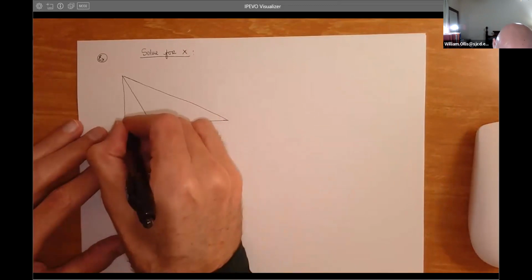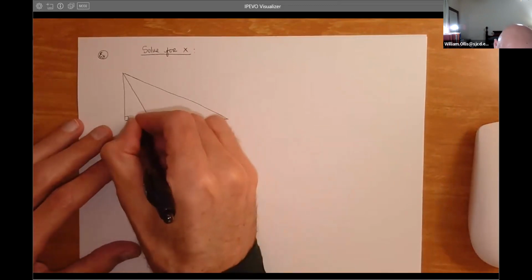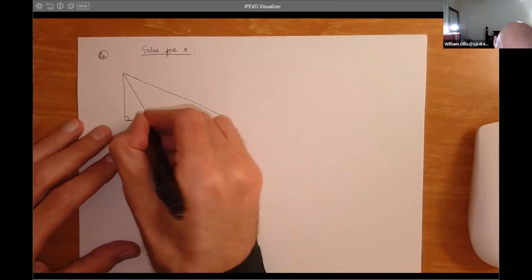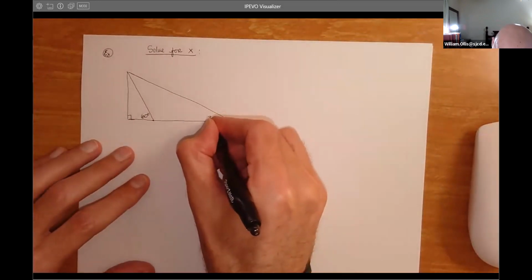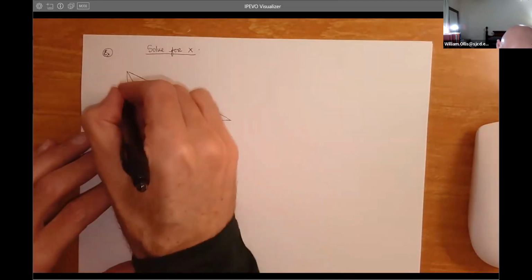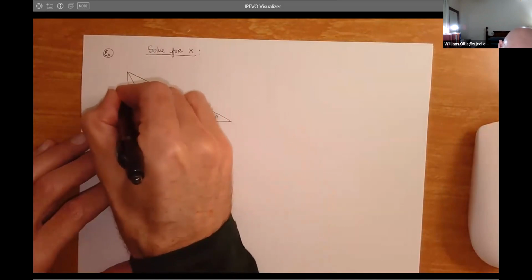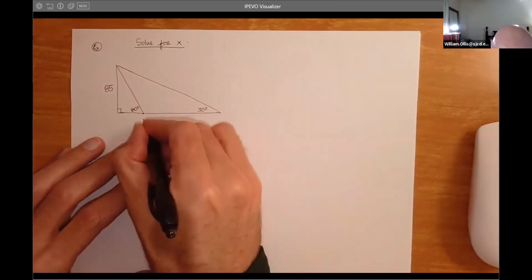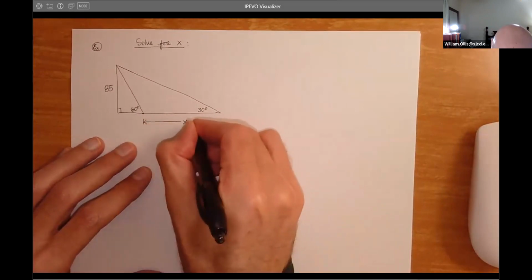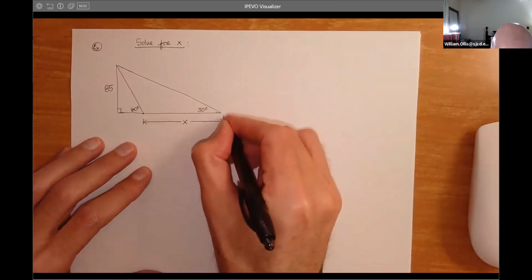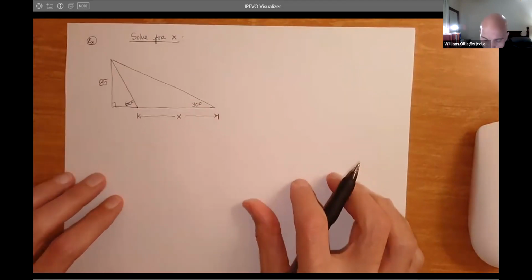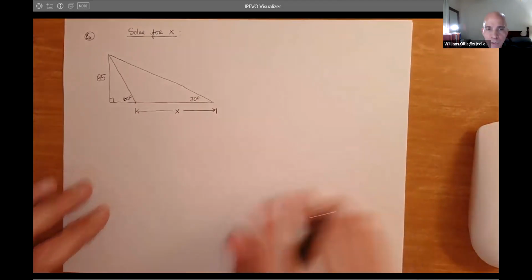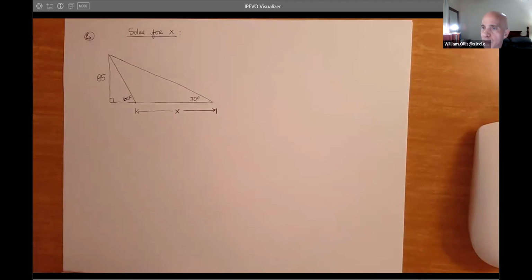So here we have the right angle, we have a 60-degree angle, and we have a 30-degree angle. And this leg here is 85. That's the given. Now let me notate where X is. So this is the similar kind of problem, just like the last one. When you have examples like this, and I took this straight from the book at WebAssign, this is stuff that you'll enjoy.